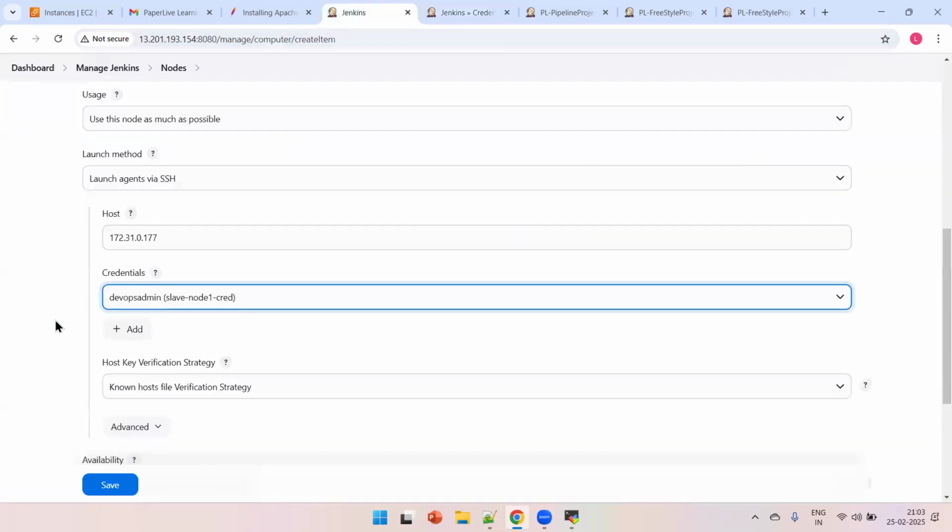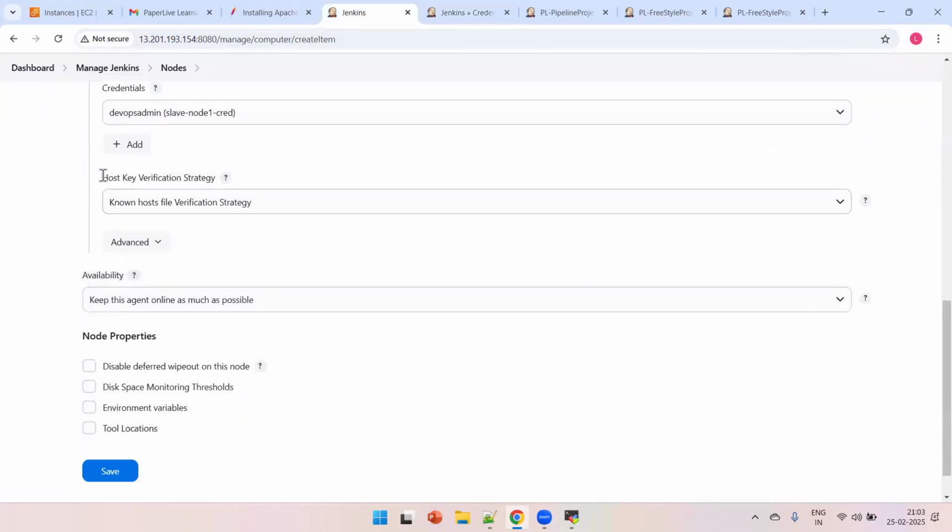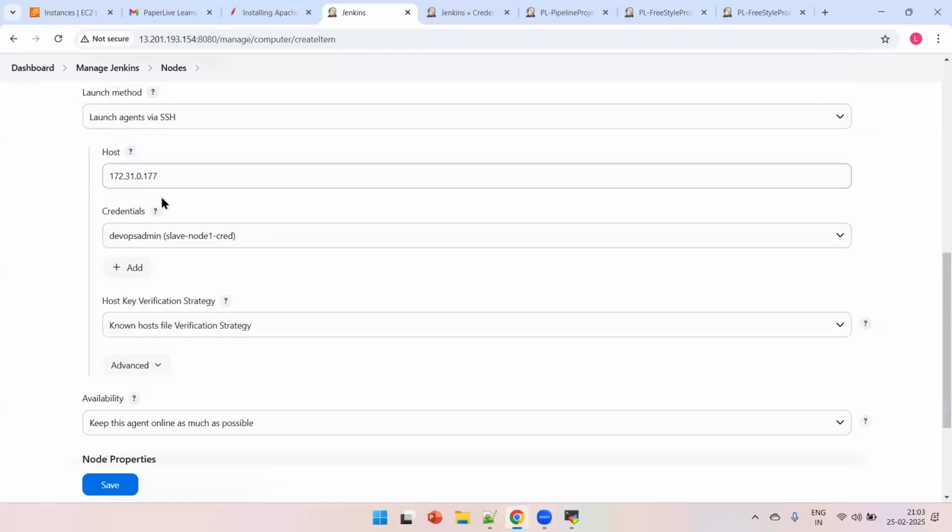Easy. That's it. Another important parameter is the host key verification strategy. This is unique in Jenkins, especially while adding the agent. The parameters we supplied here, like host name, username, and the key, will be verified by Jenkins.